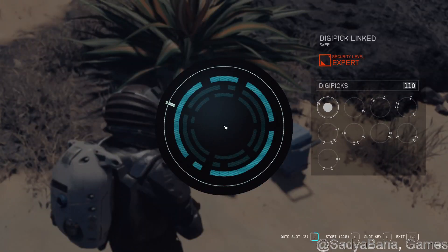It doesn't require expert, so you don't need expert before you get here. Let's go ahead and crack this safe and see what we got. One thing I always do with safes is go through each piece and see what things only fit in one location. So this one only fits on the inside ring, and it looks like it only fits one way. This one is also going to go on the inside, and it's only going to fit right here because these two are too close together for it to fit in any other slot.